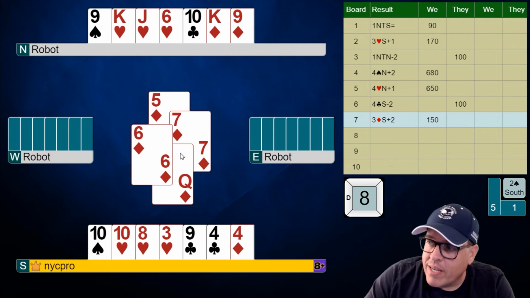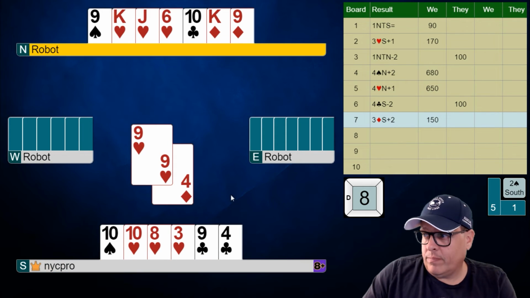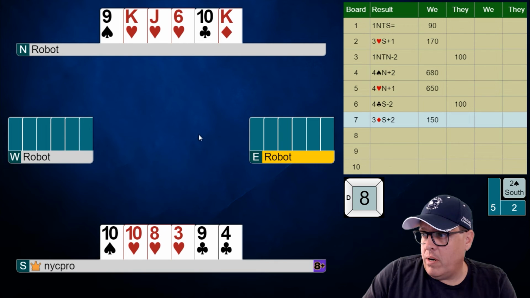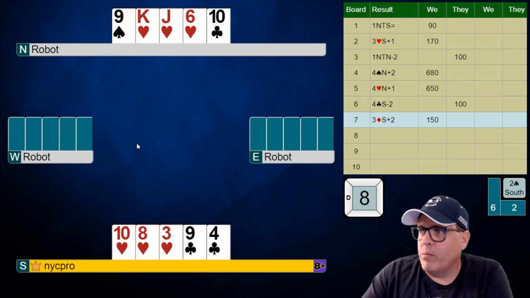Now we hope to see the 10 to our left. We didn't. But here, I'm just going to play another diamond. At this point, we see the 10 get one there. And now they get to ruff that. Here's the question. What should we do in the heart suit?